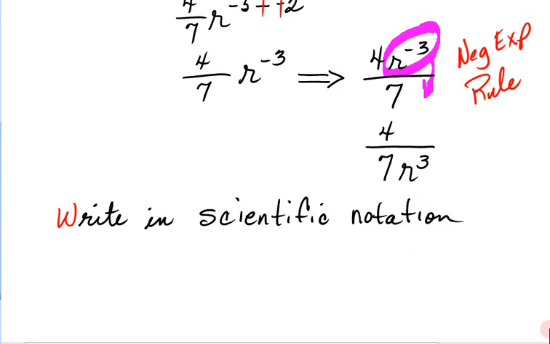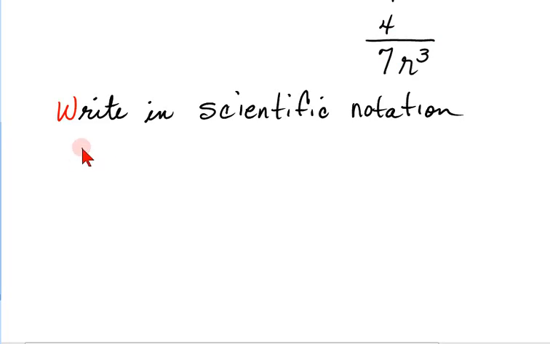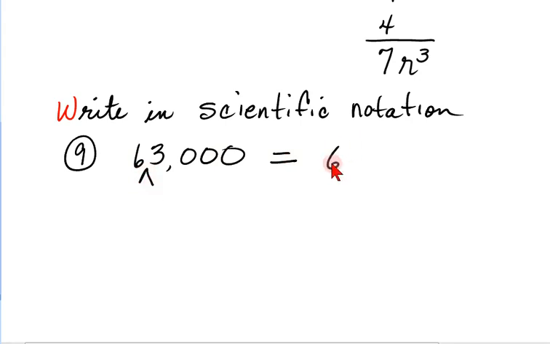This is that small and large thing. All right, the number that they give me is 63,000. That's what's written. Okay, if I'm going to switch it to scientific notation, where will the decimal go? Do y'all agree it'll go right there? So I'm going to have 6.3, and I don't have to put those zeros. And it originally started back here, so it will have moved 1, 2, 3, 4 places times 10 to the 4. Should that be a positive 4 or a negative 4?